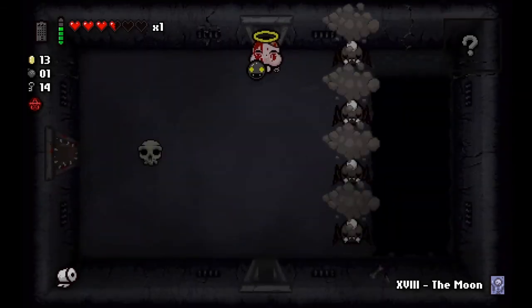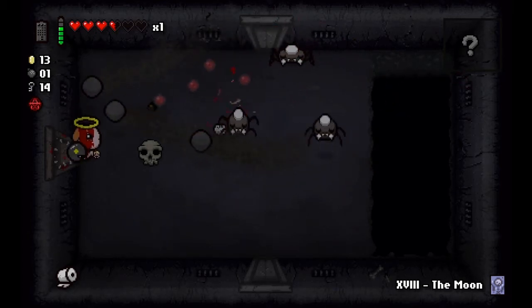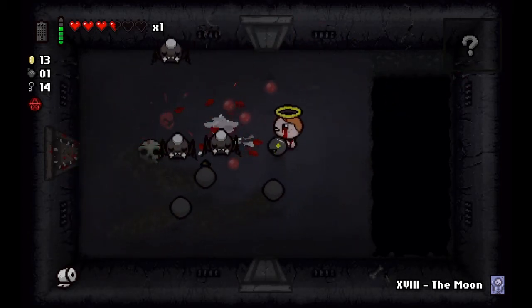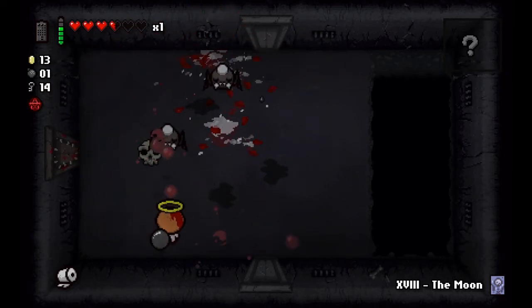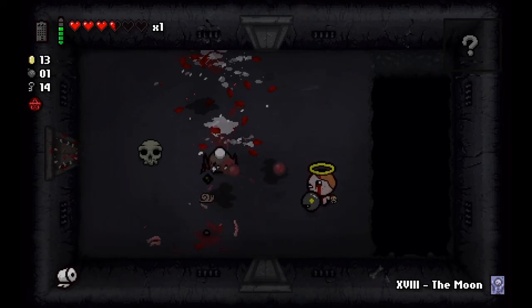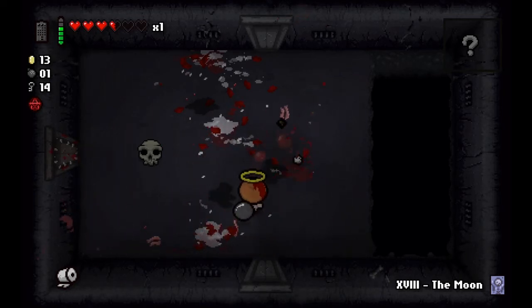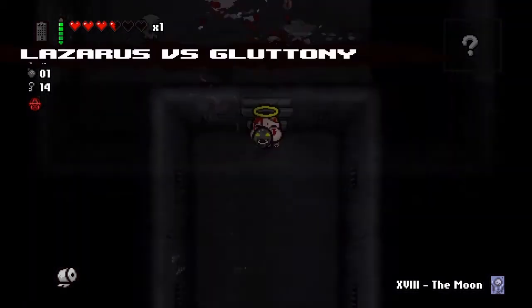Okay, there we go. Voila! I mean, we've got an impressive rate of fire. What we could do with is just a little bit more power. We could do with a little bit more damage. Damage is the thing that I will go for above and beyond anything else in Isaac, to be perfectly honest.